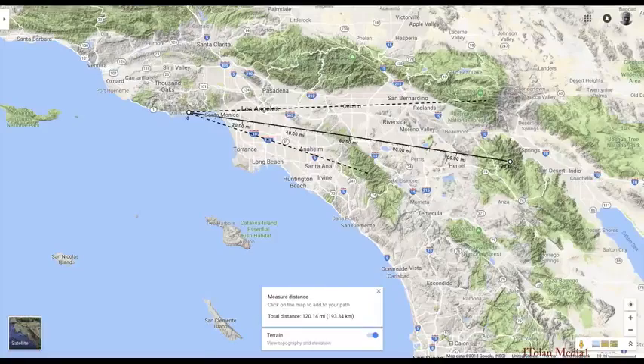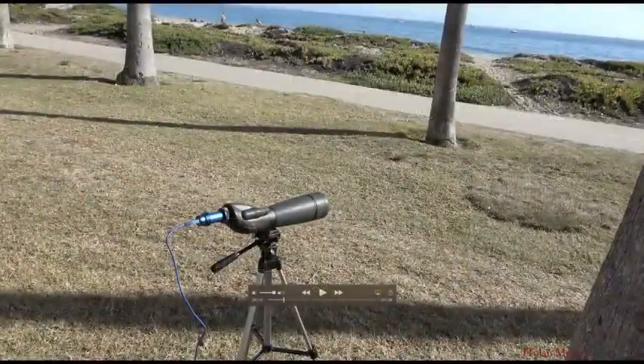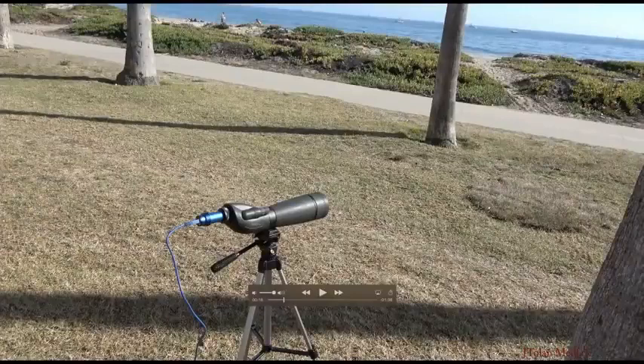But I wasn't pleased with the resolution, so I embarked on a high resolution imaging project. I bought a Celestron spotting scope and a monochrome astronomy camera, and I put an 850 nanometer infrared filter in front of it. It worked pretty well. Look how I can zoom in on an area — that area in infrared was 3000 by 2000 pixels, high resolution. This was the island visible from Santa Barbara. But soon I went to Malibu again.